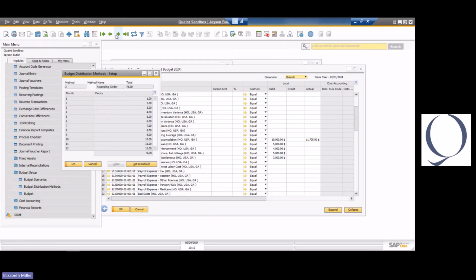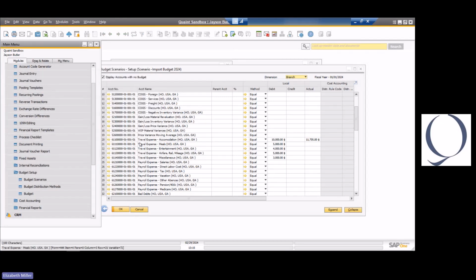Another example is ascending, where you'll see that it increases the value as the year goes on. And then descending starts off with a higher factor and then decreases the value of the factor. A lot of times people are using equal. Sometimes there may be a different way that you want to allocate. And then there's also the option of choosing to manually allocate, which means you just pick and choose specific months.